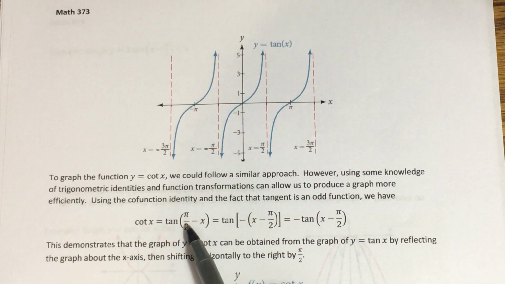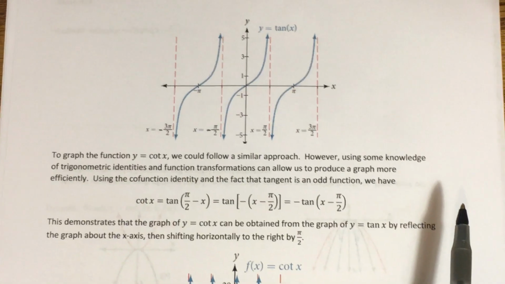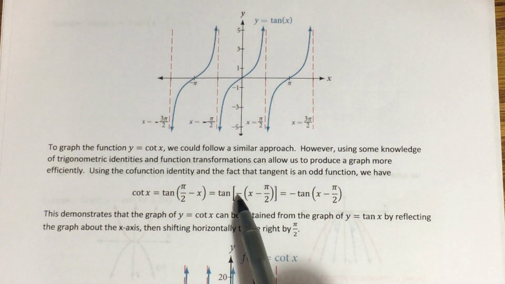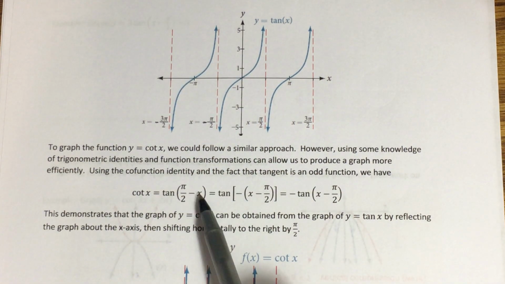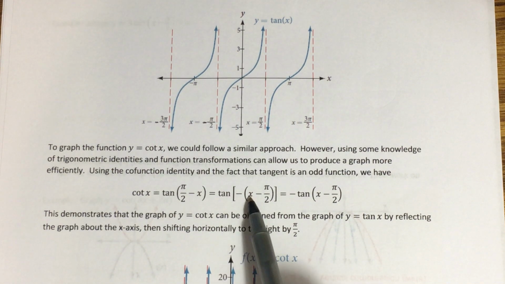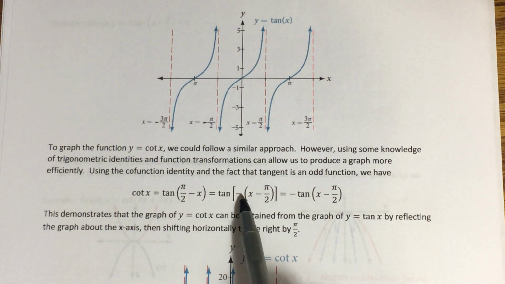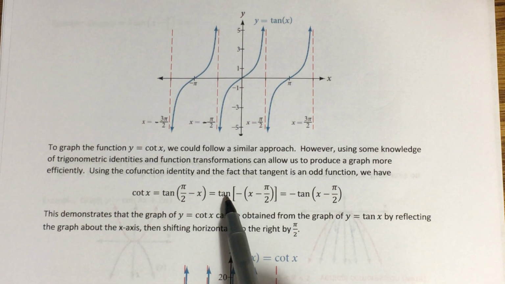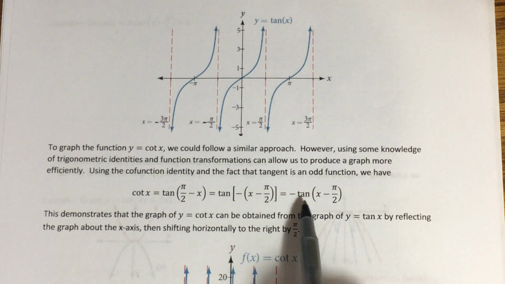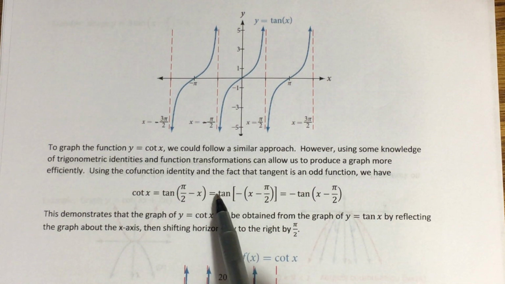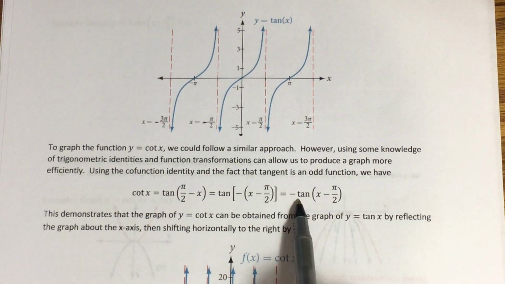Now going from here to here may seem a little bizarre, but what I'm doing is I'm taking the 2 terms that are inside the parentheses here, and I'm factoring a negative out of them. This is a very common trick in algebra. And what that does, by pulling that negative out, essentially it switches the place of these 2. So my negative x becomes a positive x, and my positive pi over 2 becomes a negative pi over 2 because I pulled the negative out. Now I have the opposites of what I had here. Then the negative that I pulled out, remembering that tangent is an odd function, can be pulled completely out of the tangent function altogether. That's our odd identity for the tangent that allows us to do that, giving me this.